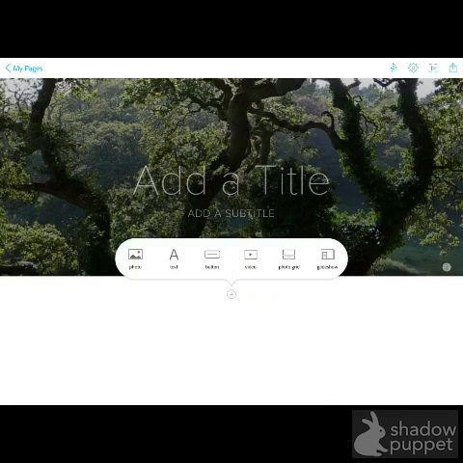Then you'll start scrolling down the page, and as you scroll down, you'll hit the plus and you get some options here. One of the options is to add more photos, add text, add a button, which is a link, add video. This is basically from YouTube, or you can add a video grid or a photo grid for featuring some of the pictures that you have. You can also make a glide show of your photos where it just glides right over those photos, and that looks pretty neat as well.